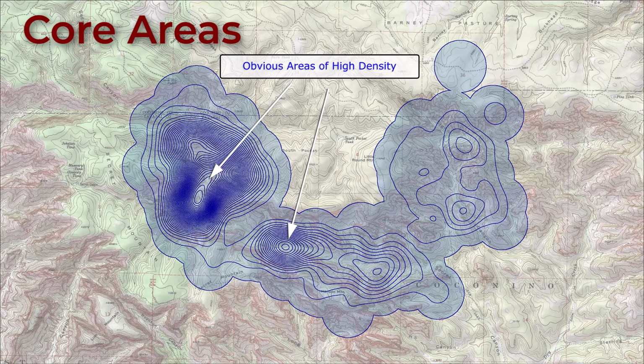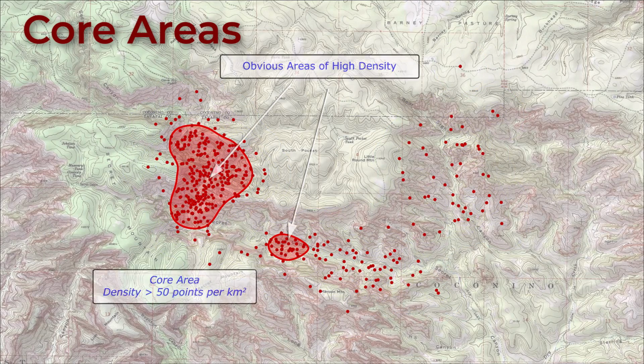We'd isolate these core area regions the same way we isolated the home range. We just use a different and higher density threshold level. For example, suppose that something about the distribution of contour lines here in this map convinced us that all areas with densities greater than or equal to 50 points per square kilometer look like the highest value regions. Using the same methods we use to identify the home range, we identify this region here. So with just a couple of steps, we have found both a home range for the animal plus a core area representing the most important areas.